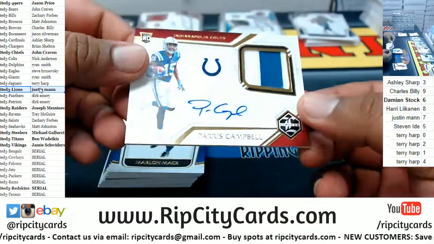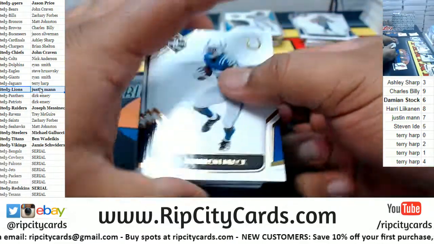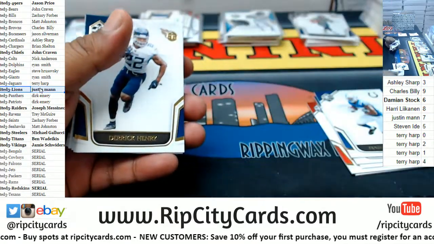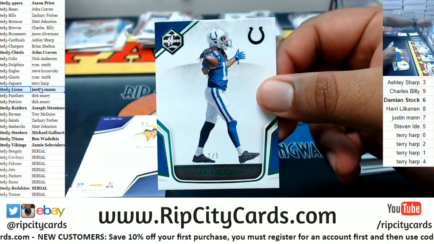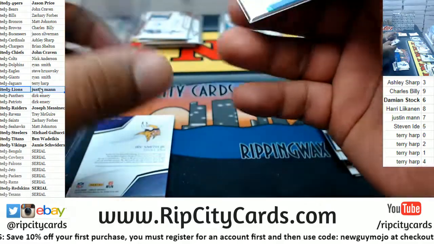Paris Campbell for the Colts to 149. Rookie patch out home. Got Panini points, 600 of them. That replaces an auto. T.Y. Hilton, 105 for the Colts. Nice. Some nice hits for the Colts here. Little Colts box.